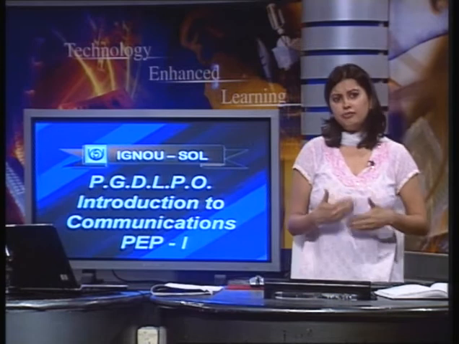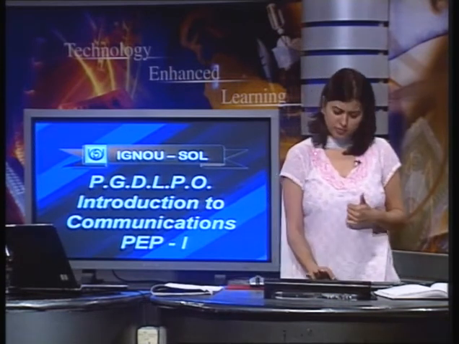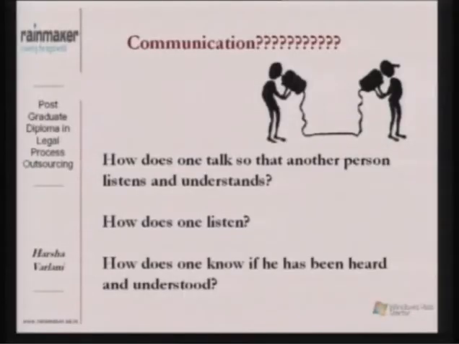But then there are quite a few other questions that come to our mind when we are actually talking about communication. For example, how does one talk so that the other person listens and understands? It's very important for us to realize that when we are talking, the other person is listening to us. A lot of times we are sitting through a lecture and we just lost. That's because the other person is not really listening to us. Okay, so how do we know that the other person is listening to us?